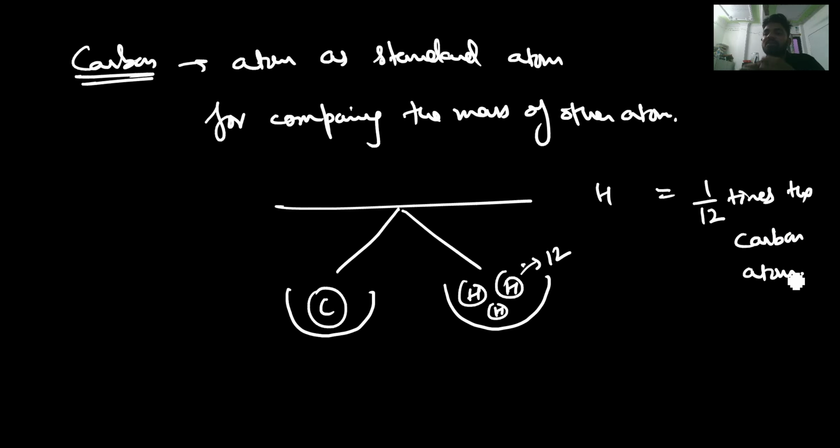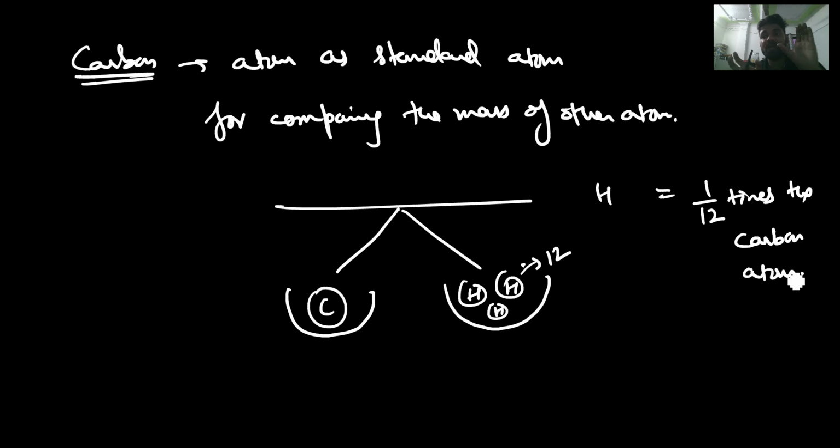You know what I'm saying: suppose you have a 5 kg mass as a standard mass. What value will you give to the 1 kg mass substance? It will be 1/5 of the mass of the 5 kg substance. So because the carbon atom is bigger in size, if we compare it with the mass of a hydrogen atom, it will come in decimals.